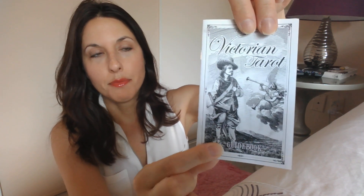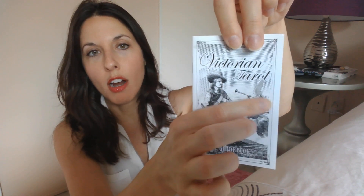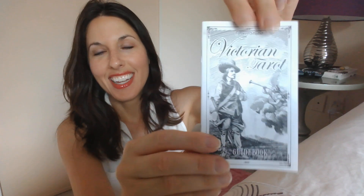I believe he is the King of Swords on the booklet cover. There's a little cherub coming out of the cloud, almost like it was off of the Judgment card — he's certainly holding a trumpet like they typically do on the traditional Judgment card. It could also be more of a representative of the Ace of Swords. It's more of an elegant deck; the black and white make it more elegant. The card backs most certainly do, and I will show you them in just a moment.